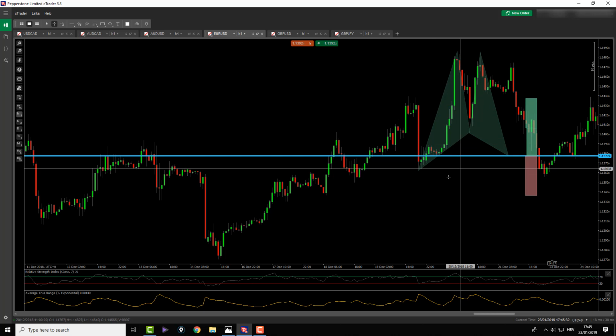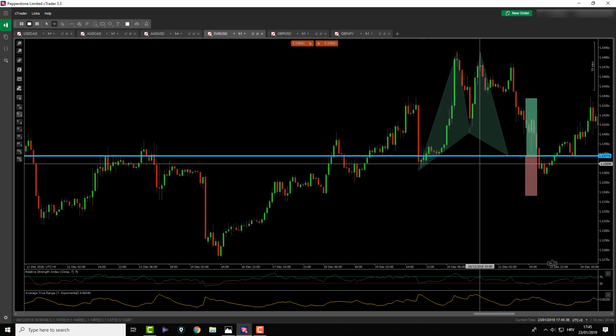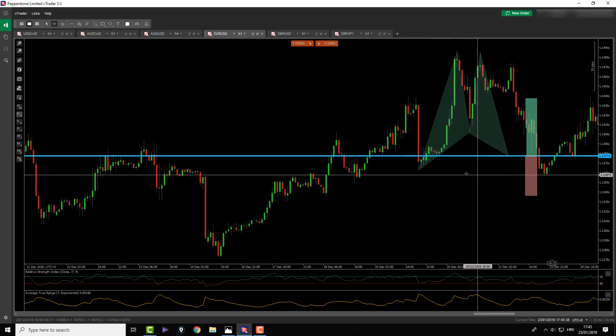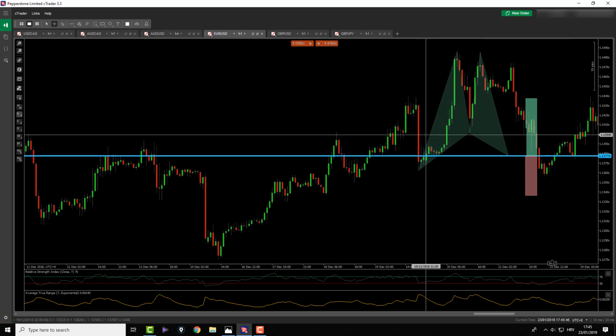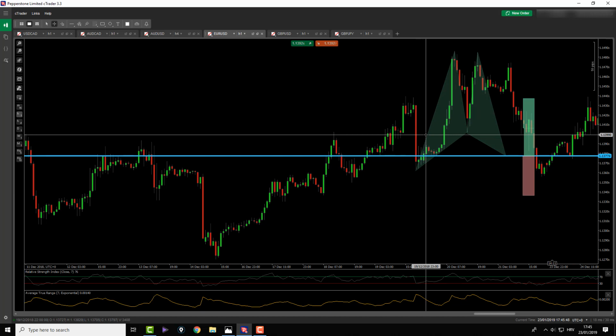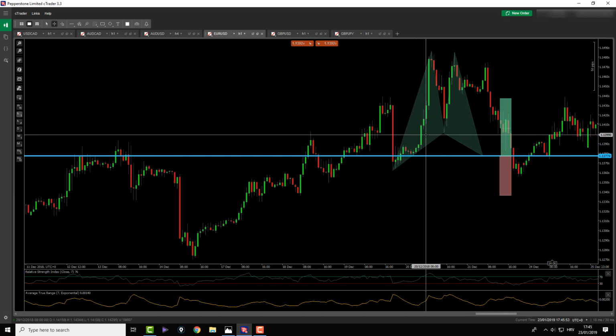So we have one winning Gartley backtested, and if I were to backtest this, I would actually write down all of these price points, my stop losses, and mark this as a win. That's a short lesson here on backtesting. That's how you actually backtest. Moving candle by candle and seeing what the price is gonna do.